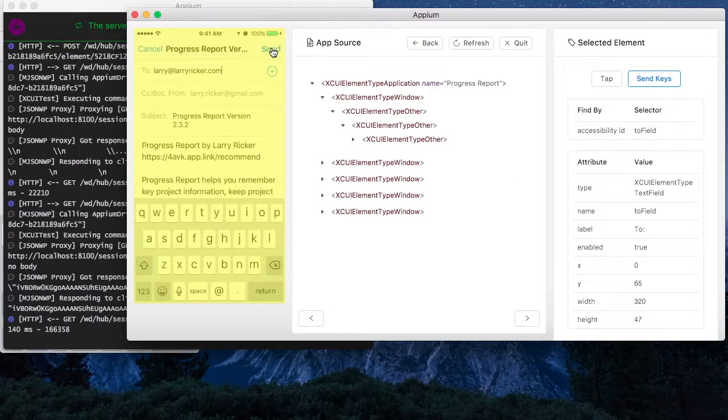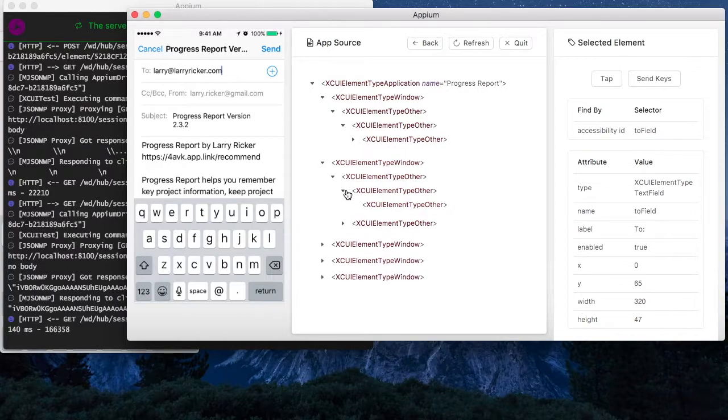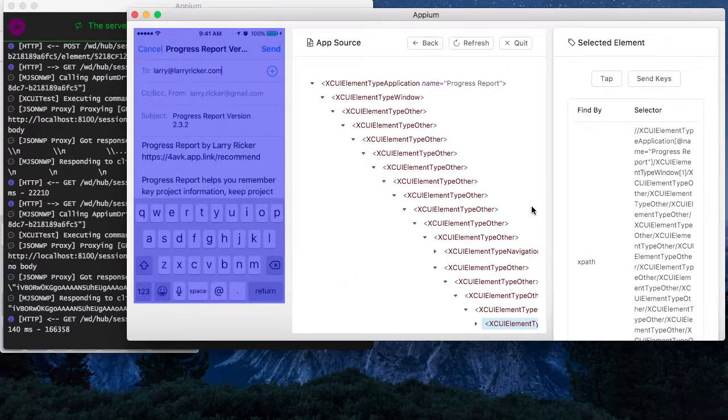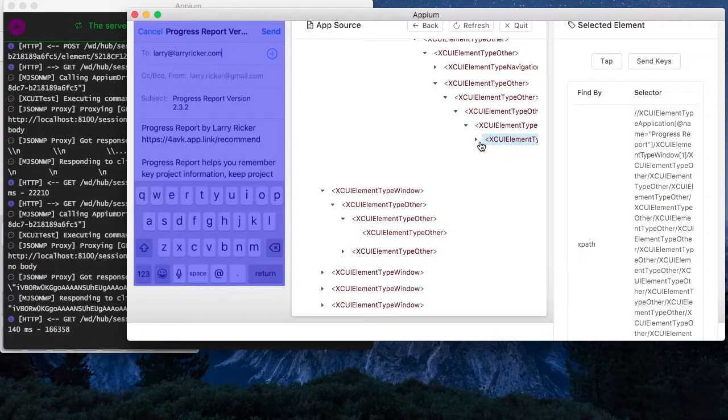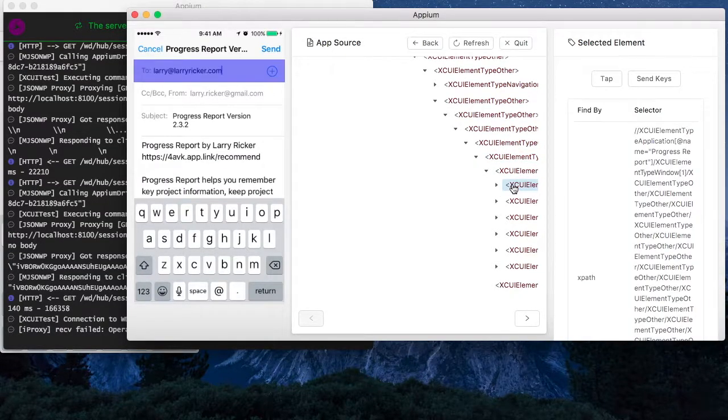Okay, now we're just going to click on the send. So let's find that send button. Well, if I click here, what happens? Oh, it drills. Wow, it really drills. Close. No cigar.